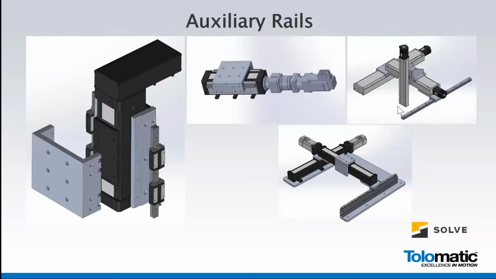So, sometimes as you configure your gantry, you're going to find out that the type of load that you need to handle cannot be handled by an actuator alone. Sometimes you're going to need some extra support to guarantee that the system can take your load and cycle. We can basically imagine any configuration that would have an outrigger or an auxiliary rail that would help us support that load. So there are various ways to look at it. You see a few examples here on the screen.